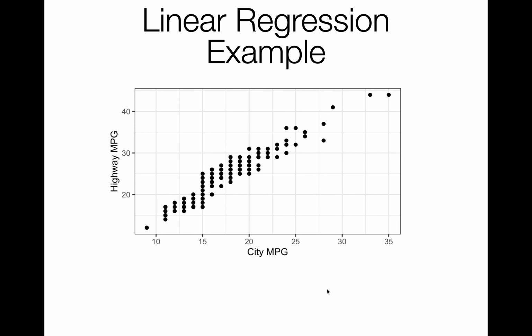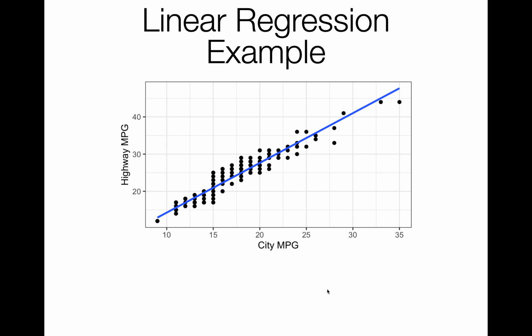It's very unlikely to see a car that gets 8 miles per gallon city, but yet somehow magically 40 highway miles per gallon. Okay, so you'll see that they are linearly associated. So I usually ask the question, does the relationship look linear? And you would say yes. Okay, there is a linear relationship between the two. So then I can fit a line to that data.